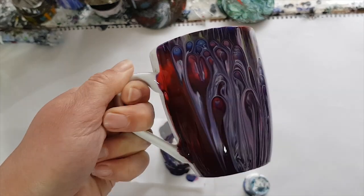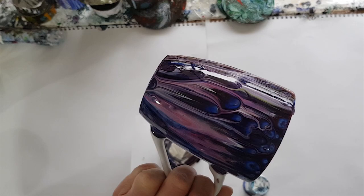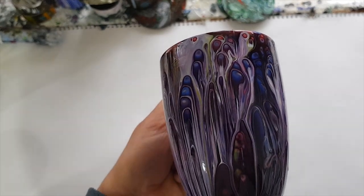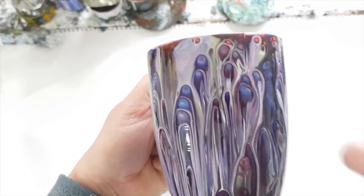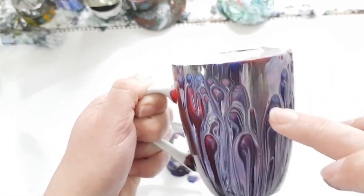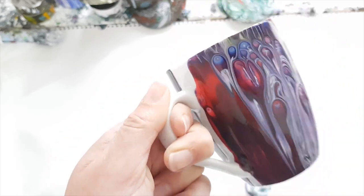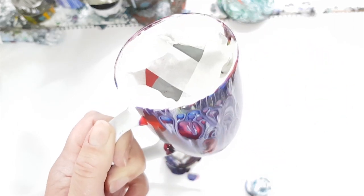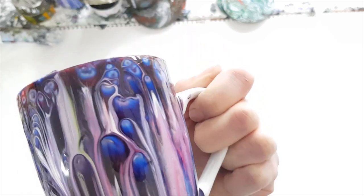Okay, that is just looking amazing. I am so loving that. Loving it, loving it, loving it indeed. I'm really glad I added the green. Just brighten that up a bit for you. See, the green just adds a little something to it. Alright, I'm going to put that back down again and leave it to dry, and I will be back once it's completely dry. Isn't it pretty?